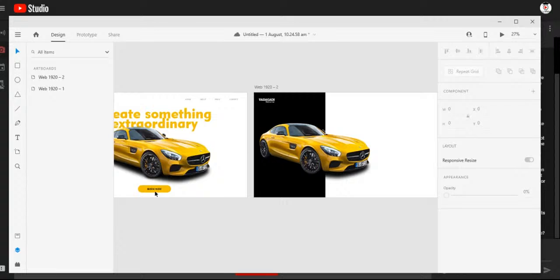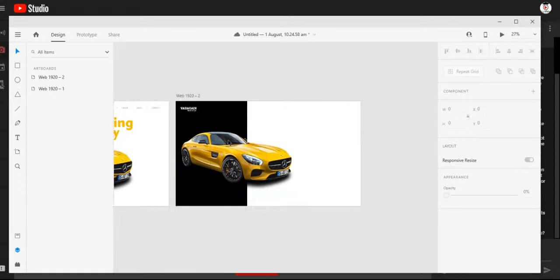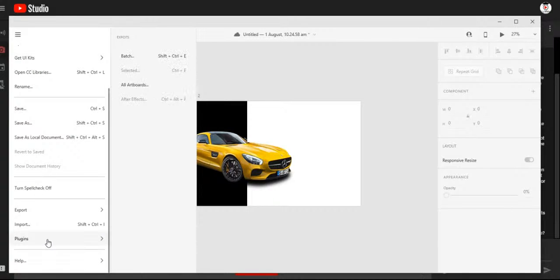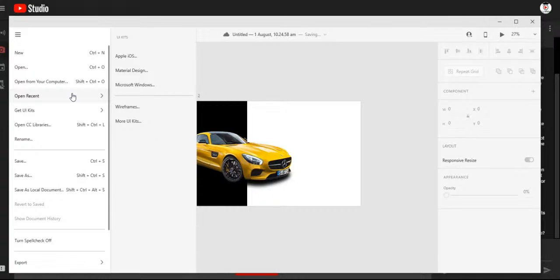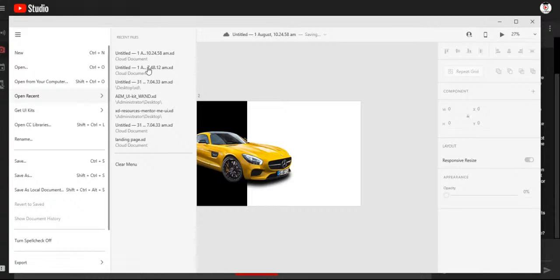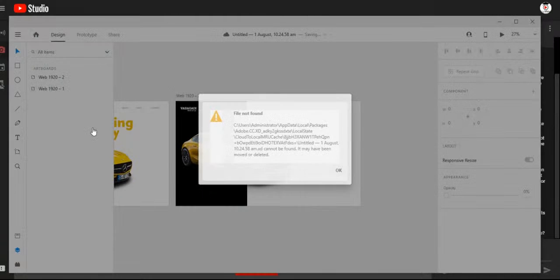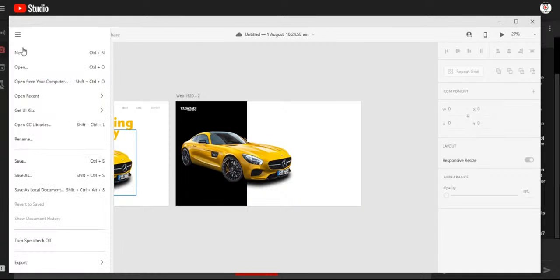Okay, when I click on book now, then the design will look like this. So here what I need, I just need a form to fill. Right, I need a form. So I just open, hey, where is my cloud document? Yes, I have a document in cloud.